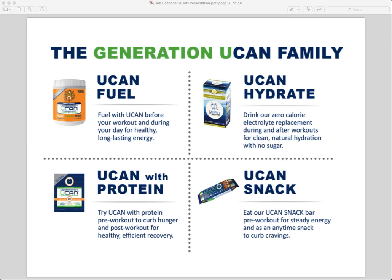When I was on older traditional products, I would buy a lot of product. I would go through tubs and tubs and packets and bars and all that stuff, because every workout that was anything over really an hour, I was taking something, whether it was a gel or a sugary drink or whatever it was. I was taking in some sort of nutrition because that's the way I was schooled to believe I needed to fuel. On this metabolically efficient diet, this metabolic efficiency approach to daily living, eating, training, whatever, I just don't need as much stuff.